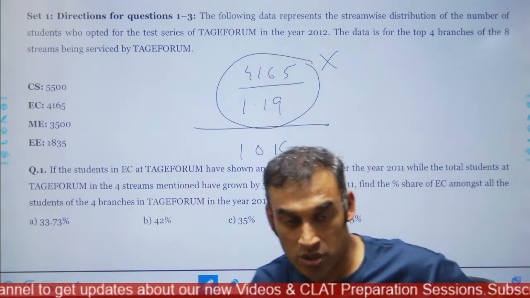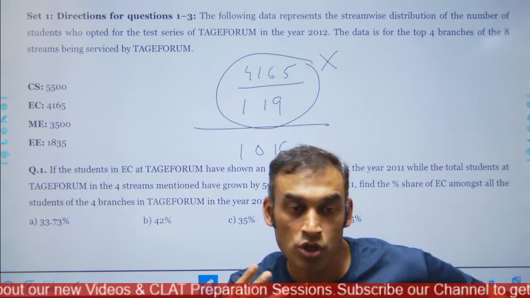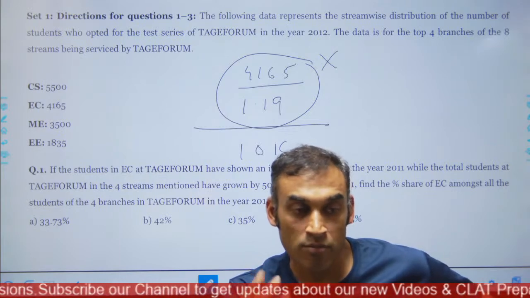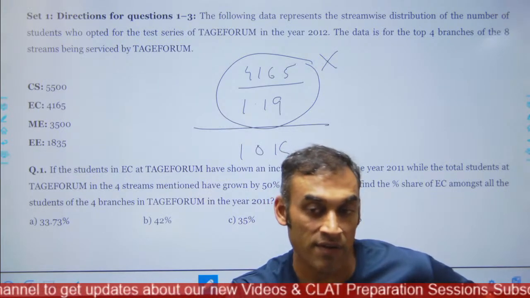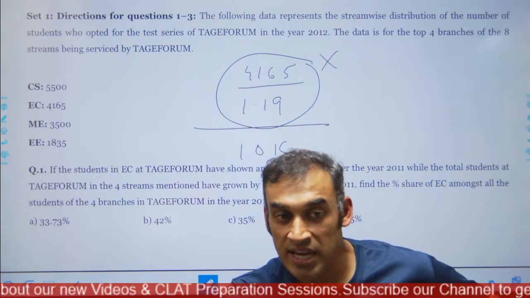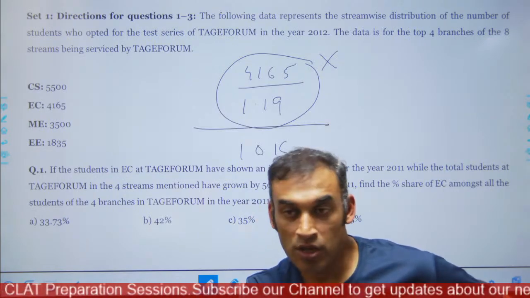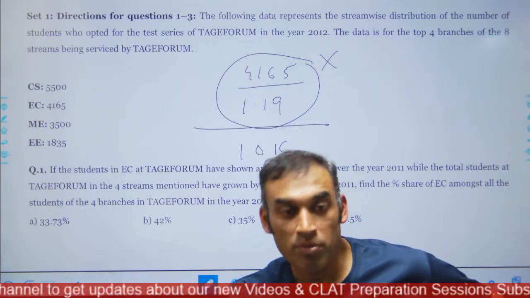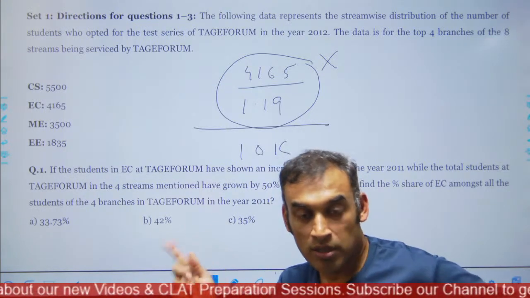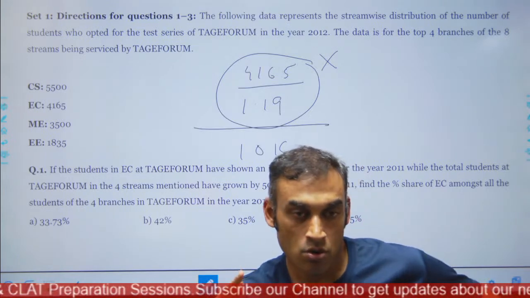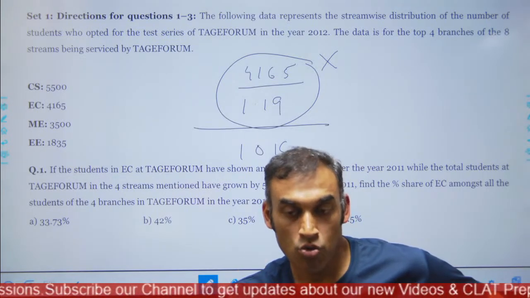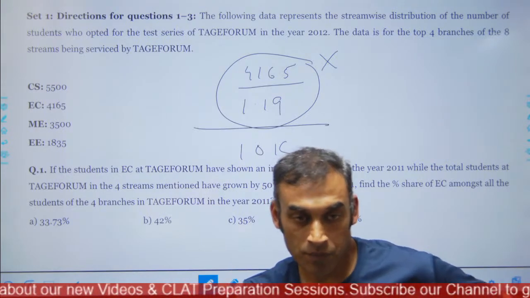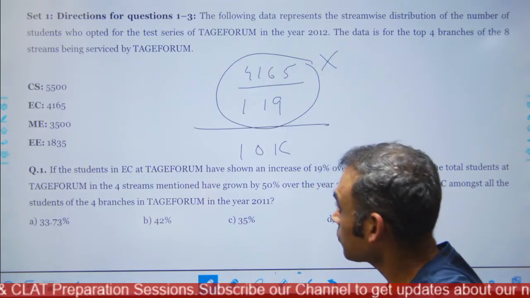Instead, just play with the options. That's when you are going to save time. For data interpretation, you don't spend more than 10 to 12 minutes to get about 11, 12 right. If you start doing this calculation, that will take about 2 minutes, and you'll end up doing just 3 or 4 questions in 10 to 12 minutes. Every Tom, Dick, and Harry can do this question, but the point is, how do you play smart? This is the art that you need to learn. You have to cut down on the calculation time. Okay, the next question.